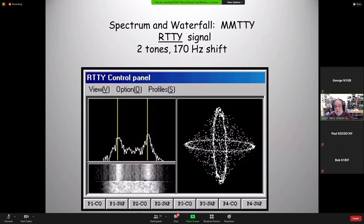Here's a program that really is cool. MMTTY uses a sound card. But it also shows you a display here, which is just fascinating to look at, that shows you the two RTTY tones. And if they're well aligned, you get these ellipses that are perpendicular to each other. MMTTY is a very famous program for operating the RTTY mode. I still like to play with that once in a while.